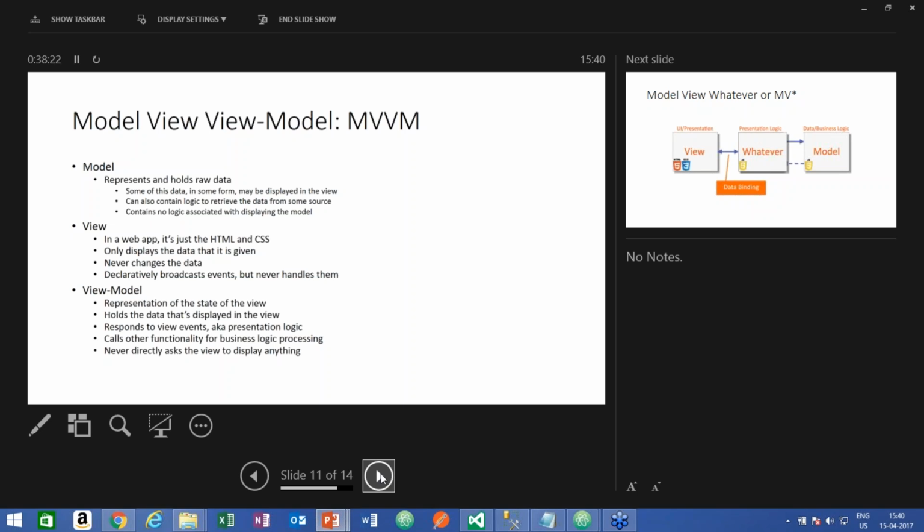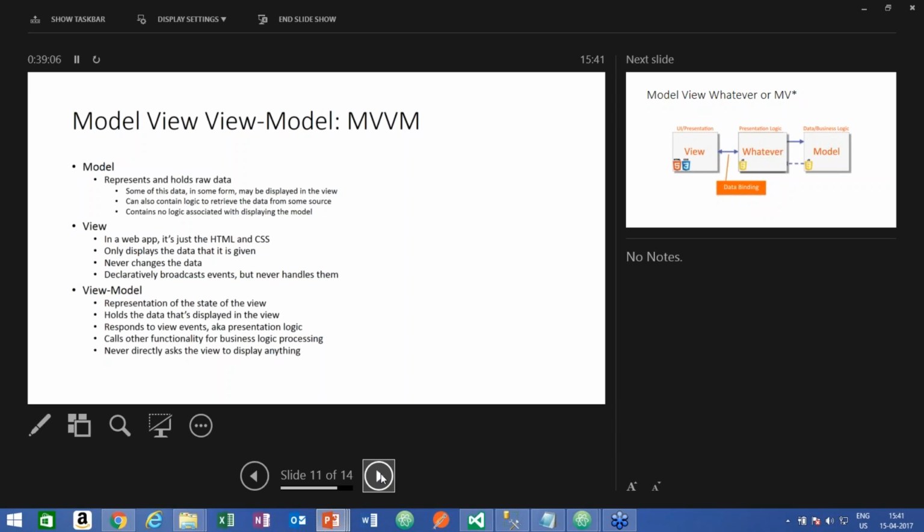In any application you would need to show some data. It could be user information, or some other data that you want to show and manipulate, or capture from the user's input. All of that goes into the model, right? And it can also contain some logic to retrieve the data from some kind of source. In terms of AngularJS or a JavaScript framework, that would be some sort of API giving you an endpoint that you query to get some data out of it in JSON format.